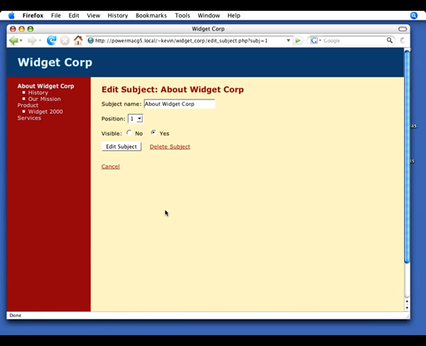And then we would also, of course, have to have the ability to click on a subject and be able to add a page to the subject. And we can even pull up a list of all the pages that are in a subject. We know how to do all of that.